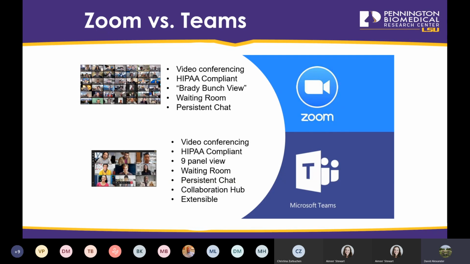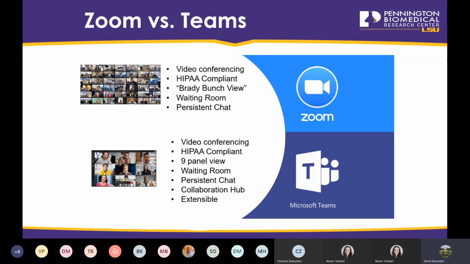We've mentioned these other features about persistent chat, and both products have a waiting room functionality, so you can have folks enter a waiting room before your meeting and then screen their access into the meeting.